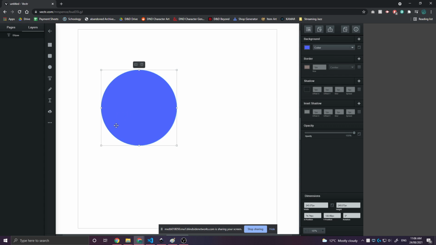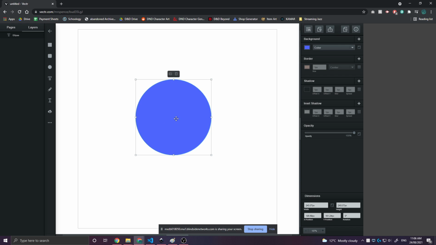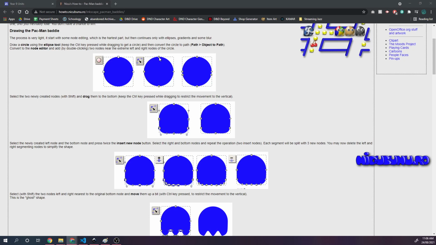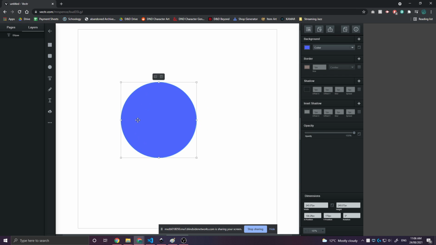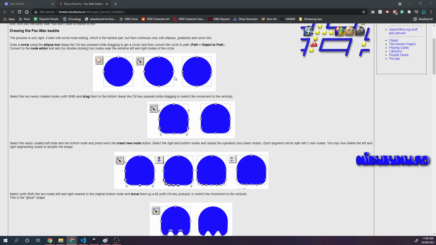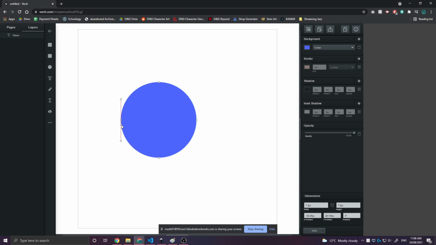Alright, we'll then notice that it tries to use the nodes tool in our instructions right here to move these nodes around. But in Vector, we don't need to do that, so we can just double click on the object to get its nodes up, and then we can start to move these around. As we see in instructions, we try to put two new little nodes underneath the existing ones. So let's do that. We can just double click. We'll notice that this little dot is showing up around here. So two little ones. Oops. So just click to drop it, and one over here, click to drop it.